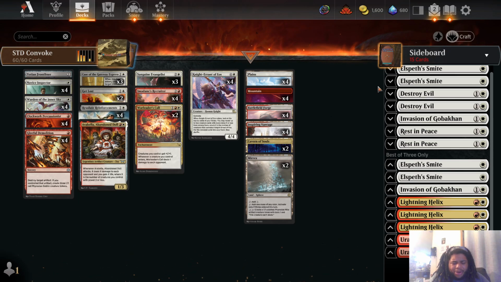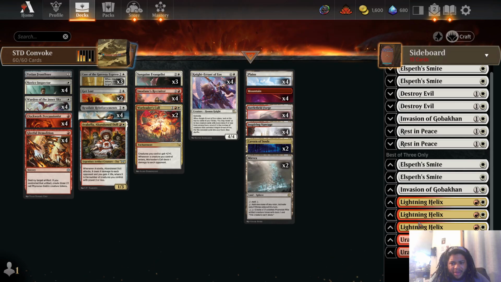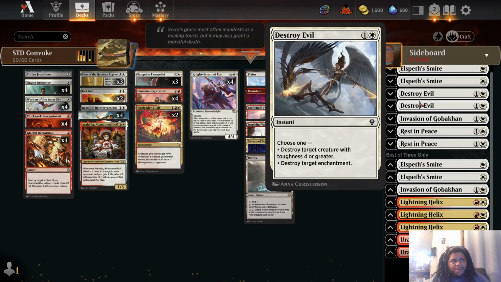Sideboard, pretty standard fare. A couple of Elspeth's Smite, really 4 of them, that way we can deal with mono red. Same with the Lightning Helix down here. Some Destroy Evils to deal with problematic enchantments and big things. Domain is on the rise again, so obviously this is going to be a great card against them.